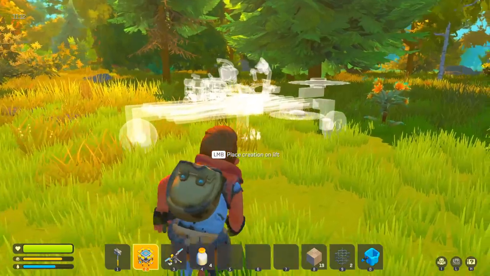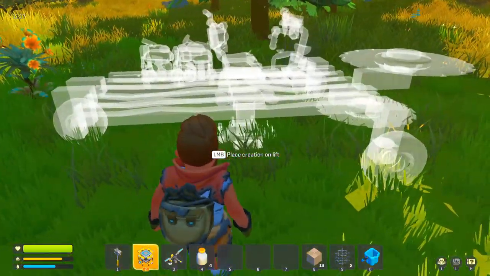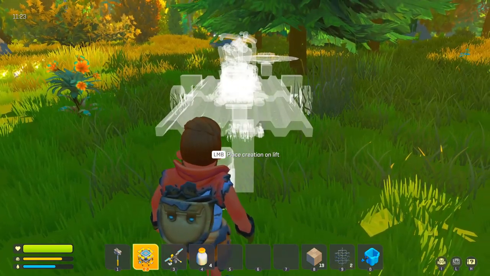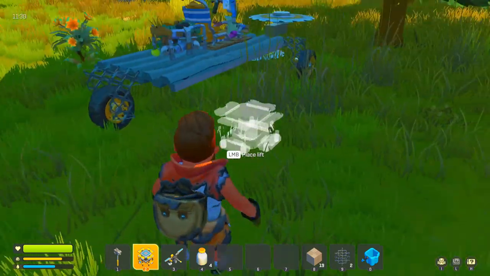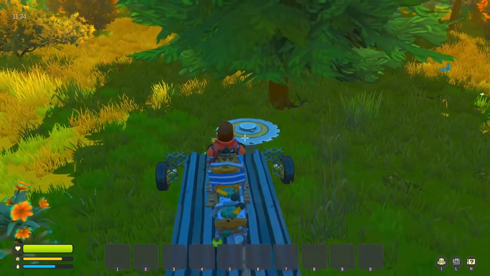All right, so we're going to go ahead. We're going to start with these trees right here. I'm going to hit Q to get it where I want it. There we go. That's about right. Set it down. And then like that. All right. And then, all right. So we're good. Let's go ahead and jump in here. Let's get this working. Yeah, baby.